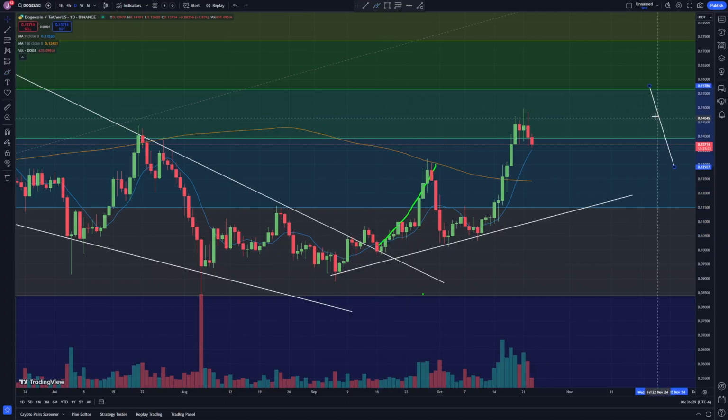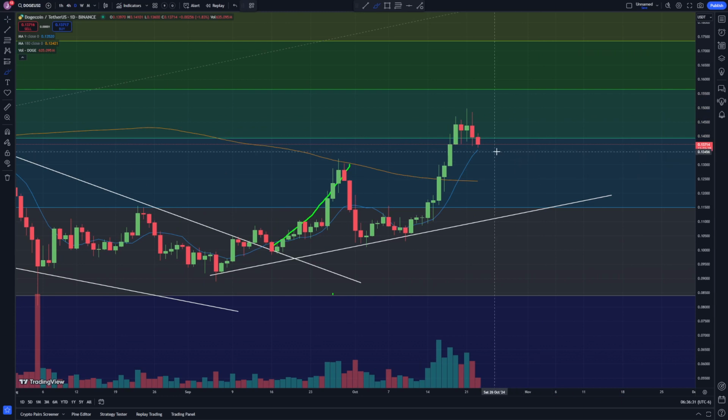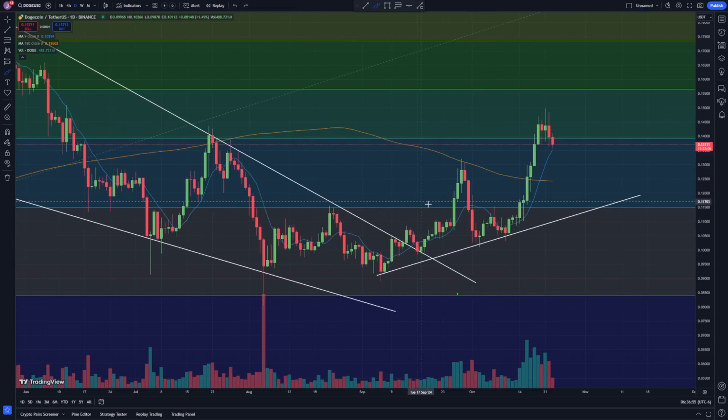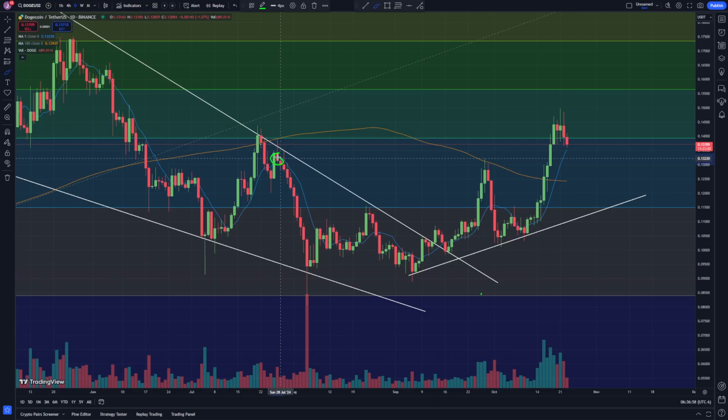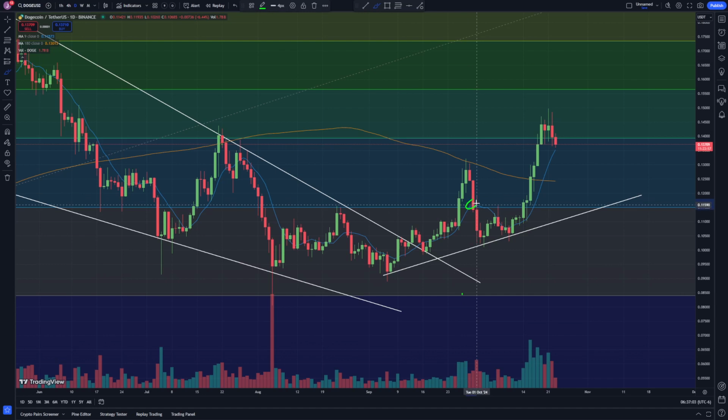So basically right now we are above the 9 moving average, which is a good thing. Maybe we just have to come back down, test that 9 moving average, and head back to the upside. Though on the other side of the coin, if we break below this 9 moving average, this blue line, then that's not going to be a good sign, because look what happens every time we break it. We broke below right there, boom, red candles. Even when we broke below it right here, red candles, we're having trouble breaking back above it.